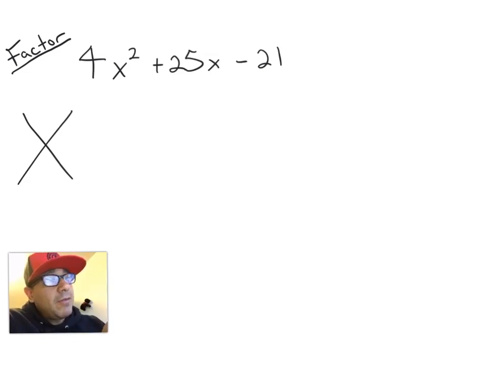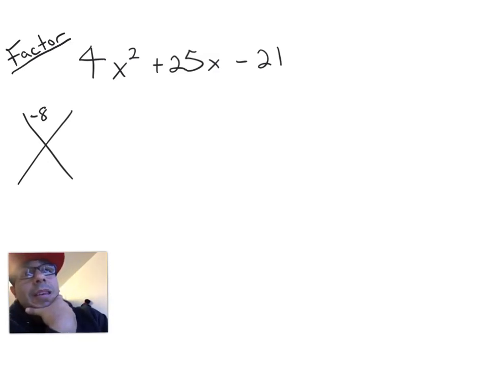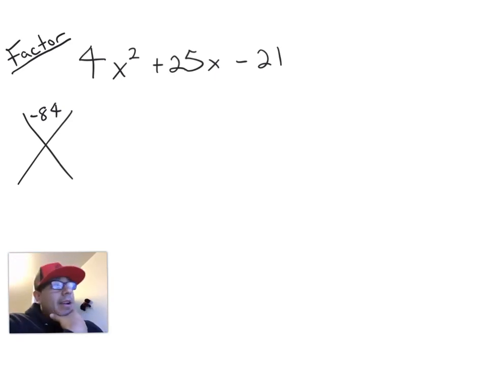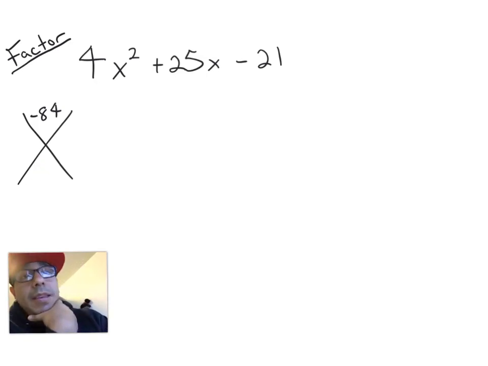And if you looked at my last video, we're going to multiply the first term times the last term. But again, make sure these are in descending order. So we multiply the first term times the last term. So we got 4 times negative 21. Don't forget that sign. And when we multiply it, we get negative 84. And you grab that middle term and we put that right there in the bottom. So that 25 goes right there.